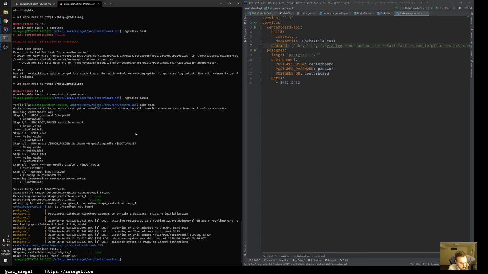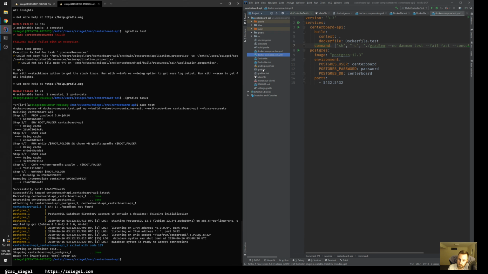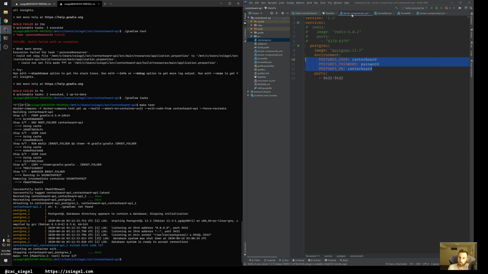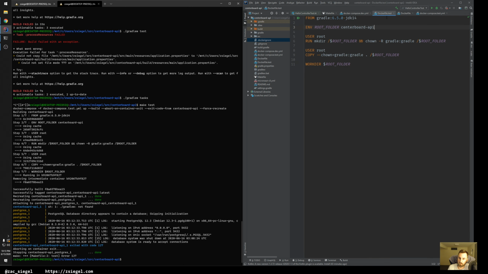Test error 127. Gradle W not found. Okay. It should definitely be found. It's right there. Something's missing.